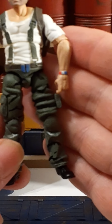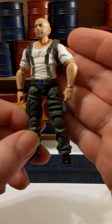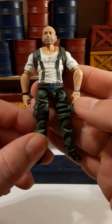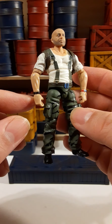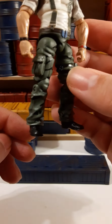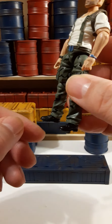You can see that. Let's see if I can zoom out. So that's a really nice touch, because he is probably the ultimate patriot. We have the black band on his other wrist. Then he has his black boots. That's good.